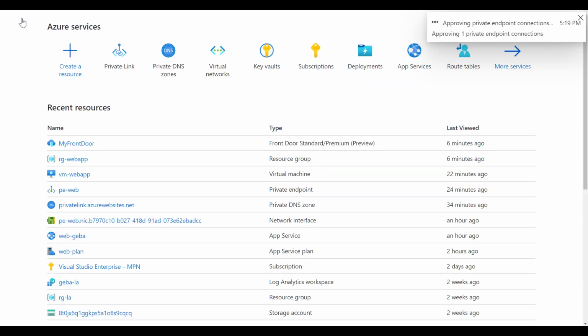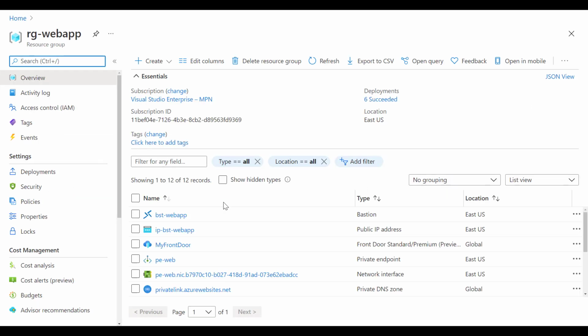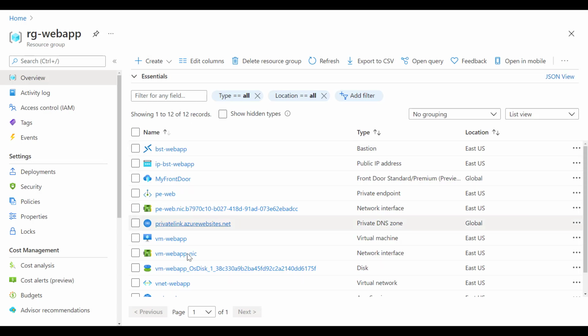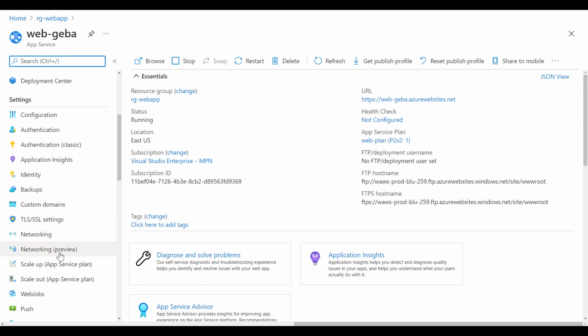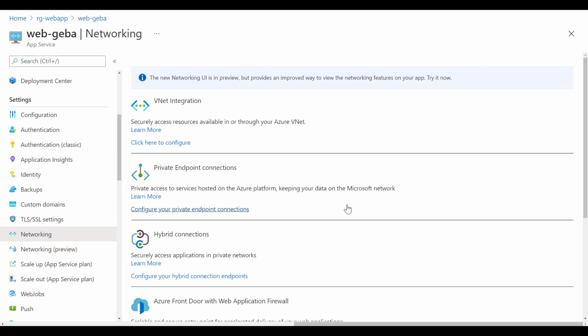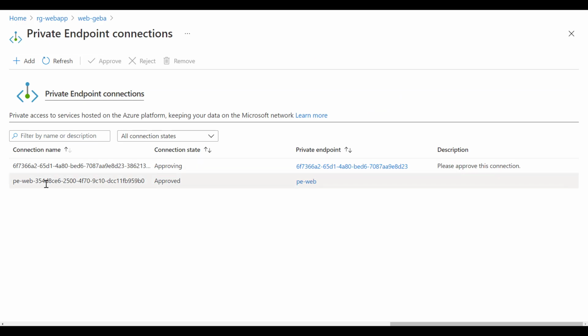And by the way, I can also go to my resource group here, and I can look at the level of the web app. Let me just minimize the essentials. I go to my web app, and in the web app, if I go to networking, as you have seen before, in networking and private endpoint connections, you can now see that my first one with my VNet is approved, and the other one is in the approving state. It will take a while because it's still busy doing this approval, but when that is finished and I refresh it, then we can continue. So I'll just wait a moment and then get back to you.